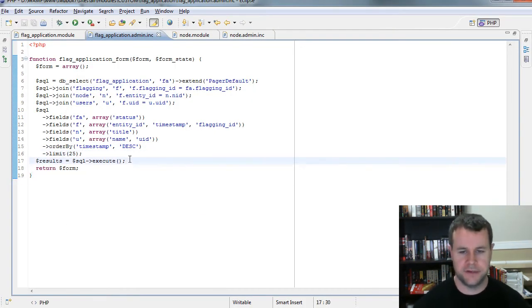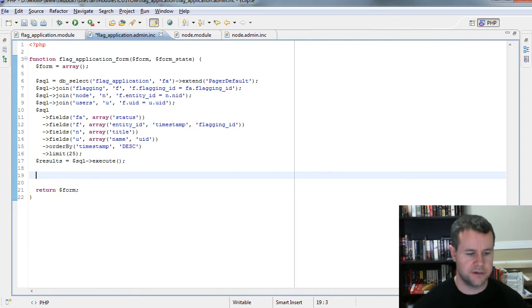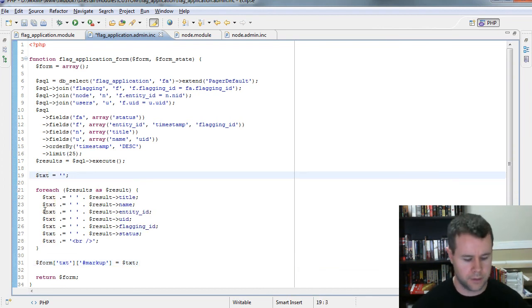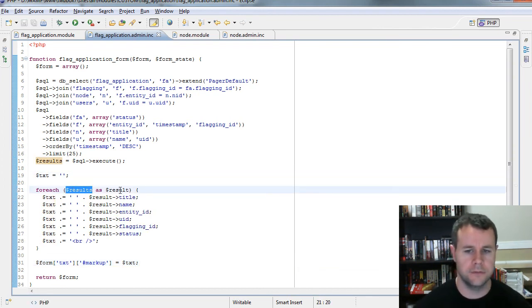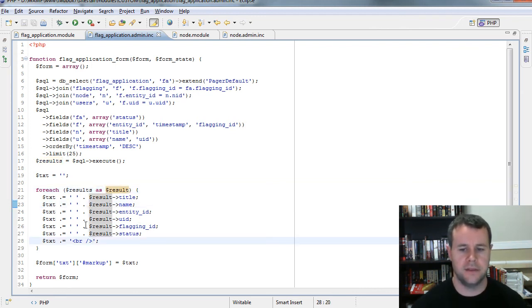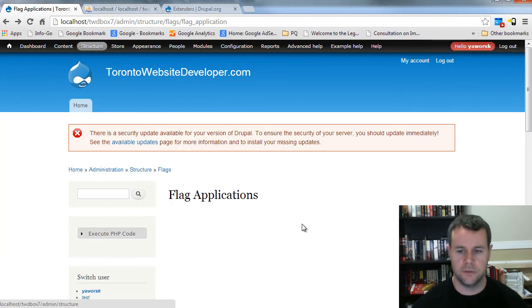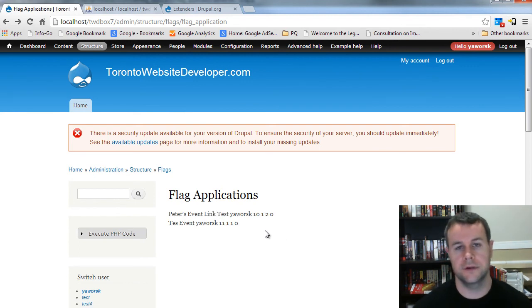So now I'm just going to paste in a bunch of code, and what this code is going to do is run through the actual results and print them out. This is not what we want to do, so I'm not really going to walk you through what we're doing or why, but just know that I'm going through all the results as a single result, and then I'm printing out all the attributes, adding that as a simple text file, and then adding it back into my form, which gets rendered. Again, don't worry about this because this is not the way to actually do things, and that's what we're going to do in the next video tutorial.